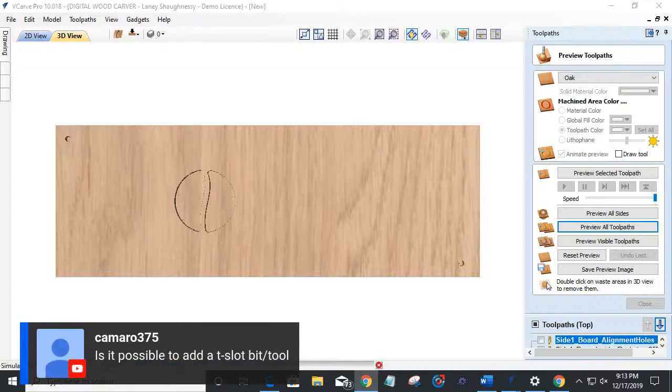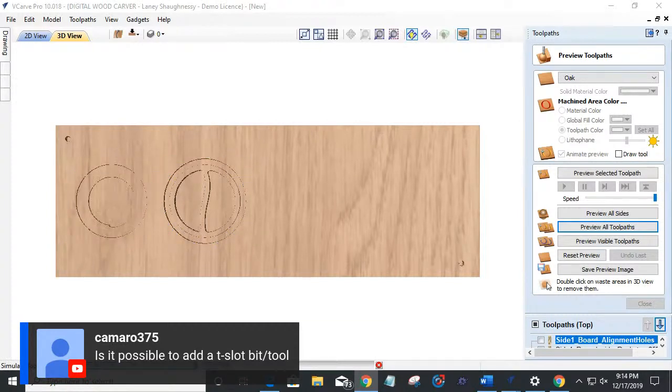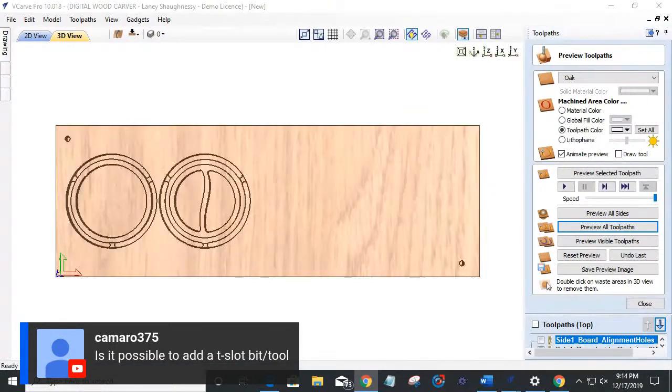Camaro jumps up and says, is it possible to add a T-slot bit tool? A T-slot bit tool. It is. To the tool database, you mean? Yes, it is. And I'll show you that in just a minute, Camaro.